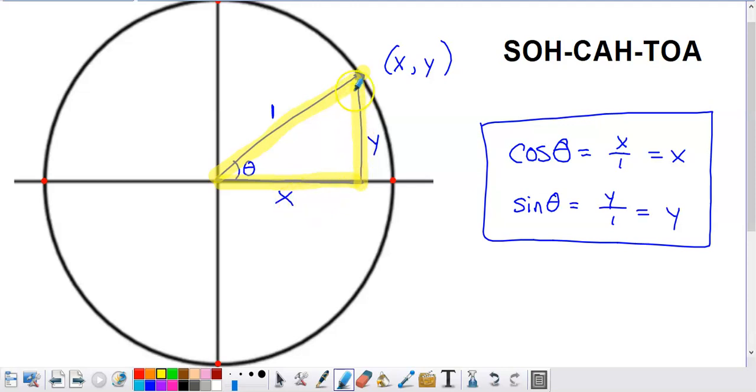Similarly, this distance up from the x-axis is whatever the coordinates of y would be. So I can label the legs of this triangle as x along the bottom and then y working my way up. They have the same x and y values. The values of these are the same as the ordered pair that we arbitrarily called x, y a few minutes ago. And then think about this last side.